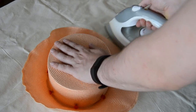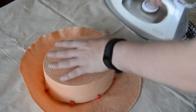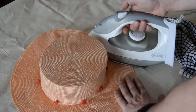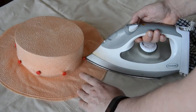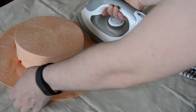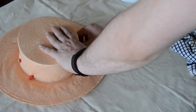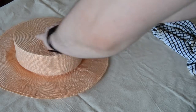Once the piece has dried and cooled, place the hat onto a piece of fabric on a hard, flat surface, and then using a steam iron, iron the brim flat, ensuring that you keep the iron moving as you do this. Whilst you're steaming the brim, slightly pull it away from the block, as it has a tendency to have a small lip inwards at the bottom of the block, and this will stop that from happening. If you don't want to ruin your iron, place a small, damp — not wet, just damp — tea towel onto the brim before you steam it. Leave this to cool before going to the next step.